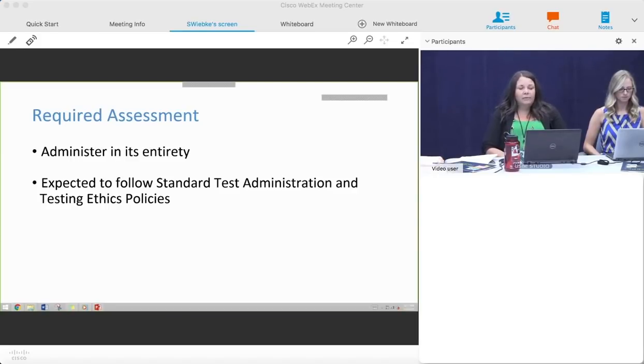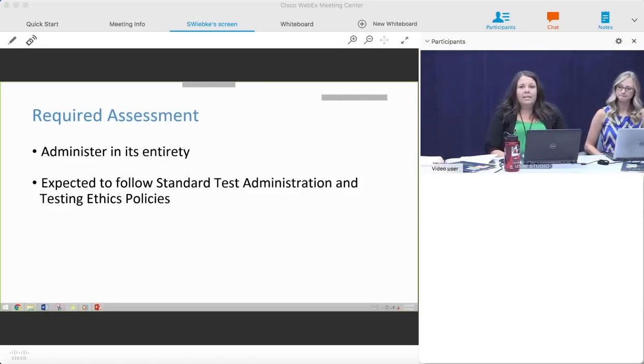So it's okay if you would like to add, it is not okay to take away. So every item that is here needs to be administered to each student. If you add something, it needs to be done at the end so that we have common data points for all students across the state. And those students that have additional questions aren't looked at differently because they had questions at the beginning and then became tired to answer the other questions that the rest of the students are answering. So it needs to be done at the end if you are going to add additional items.